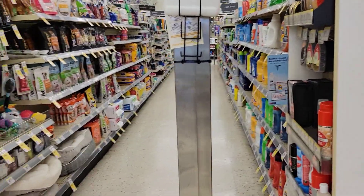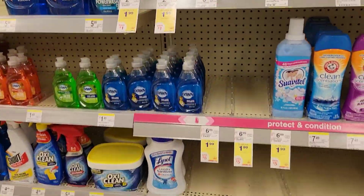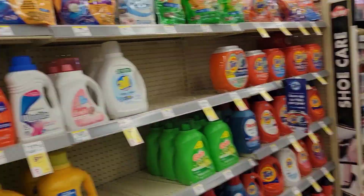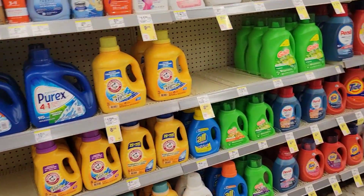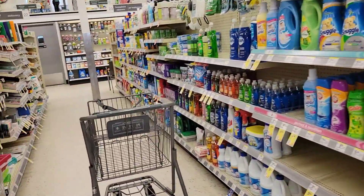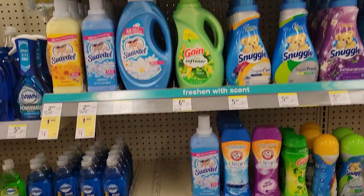Good morning friends, we're in another Walgreens. We're coming here to see if they have any Purex scent boosters. I went to two stores last time — I only got this one bag from the first run. I went to two stores last night, got one from one store and four from another, so I have five total. But I want to get more, and this store doesn't have it, so I have to hit another Walgreens later.